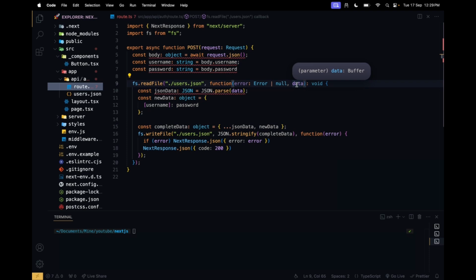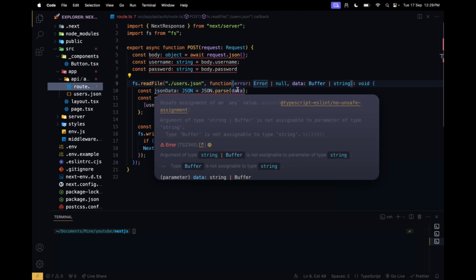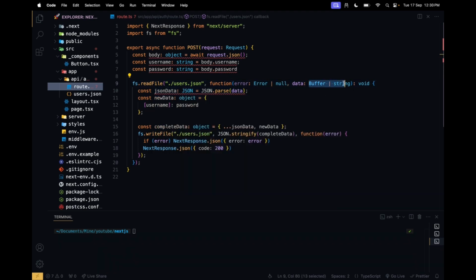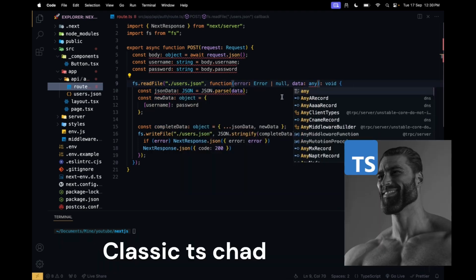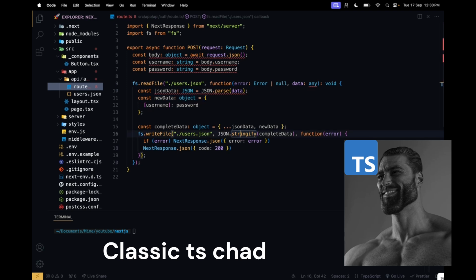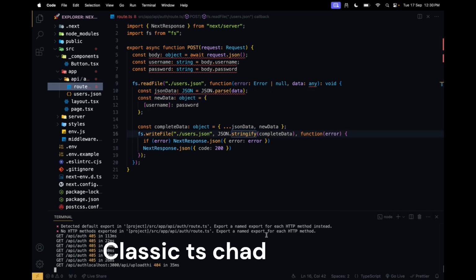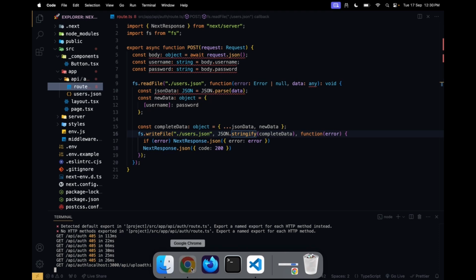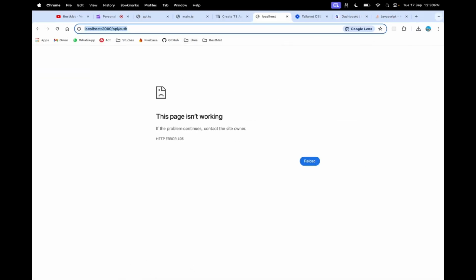So data is a buffer, right? Let me just put buffer slash string so that the compiler gets satisfied. I don't care right now. It's the type problem. I'm not going to fix this right now because that's going to take a lot of time. So now everything should work.